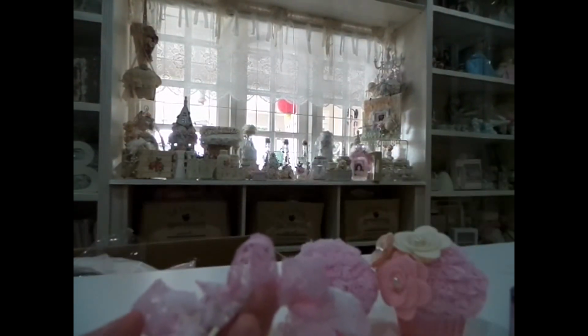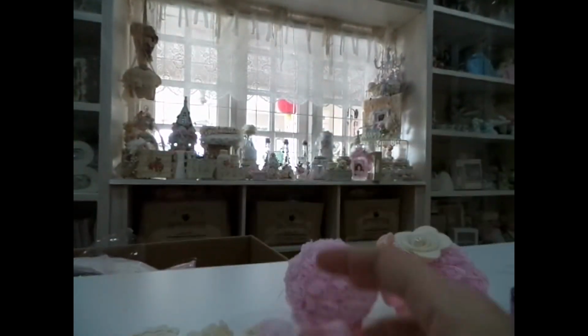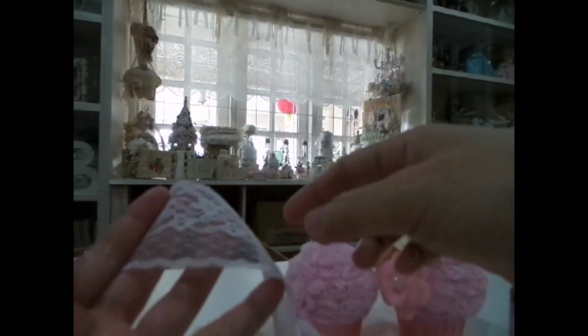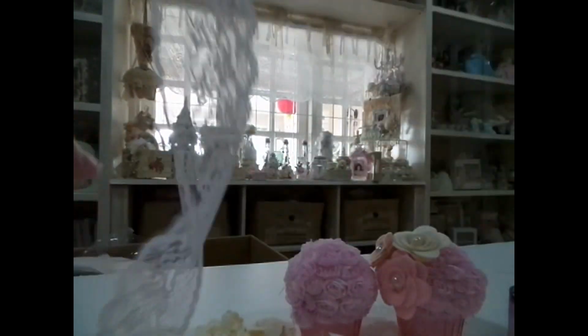And I use this color to spray, this color also from Lindy's, cotton candy pink. What I do is just spray it randomly, just the scallop part here, and the bottom part I didn't spray. I want to make it a two tone color, so I just sprayed the scallop part here. Okay, and you cut up 1 yard.